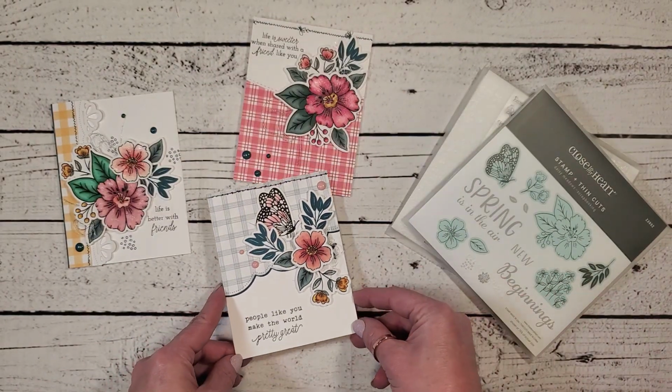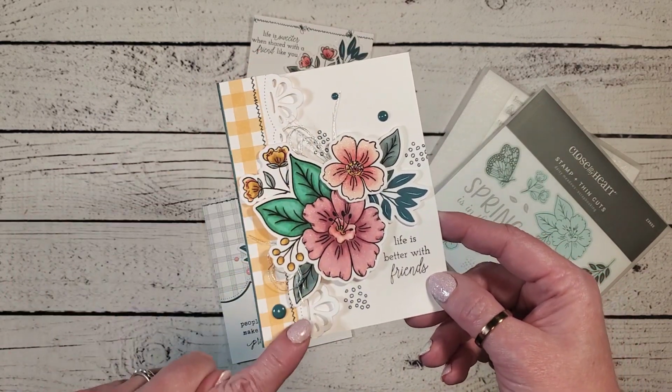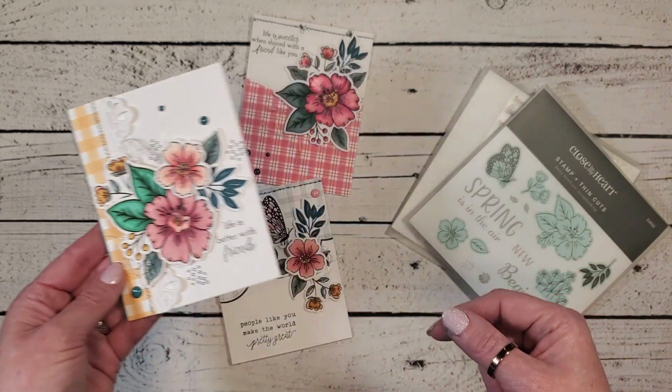On the second card, we used some leftover scraps from the Daisy Meadows collection. We have that fun little plaid over here on the left with some stitching and that lace border. And then we created some beautiful flowers in antique pink and floral.